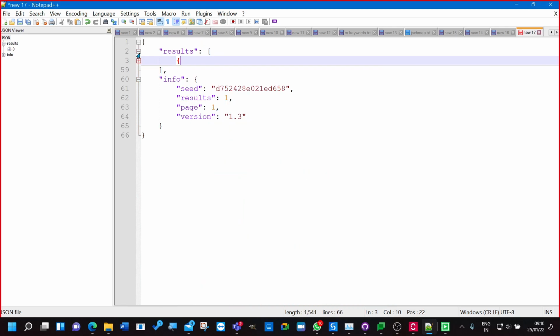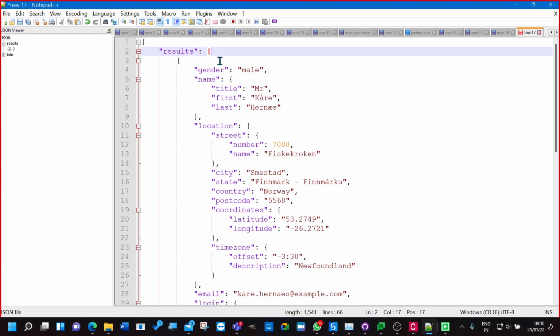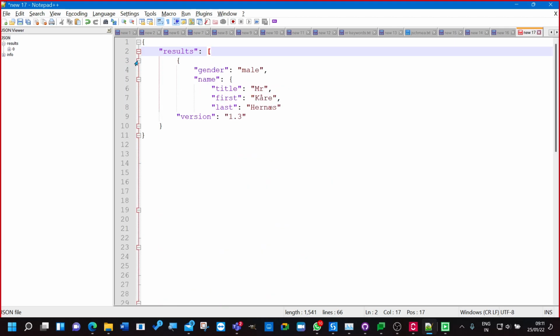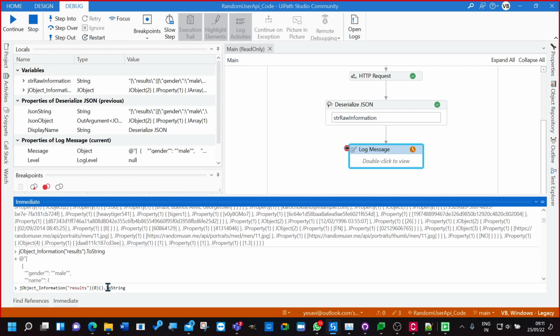If it is an array, then it will be enclosed in square brackets. What is that zero for? 0 is the index of an array, the first element within the array. And this is a complete object. We navigated through this object. Now we need to get to gender, so we give the key. Let's give it gender.